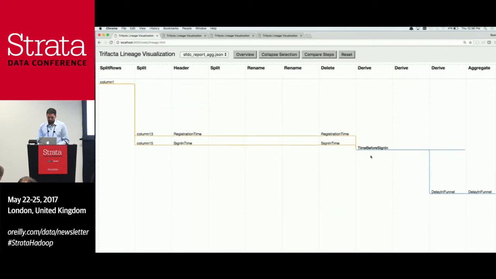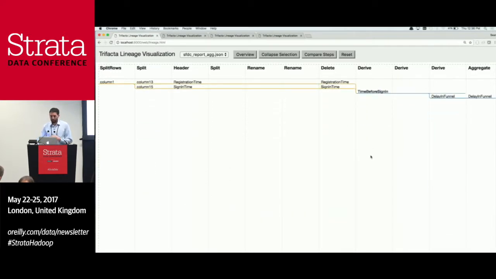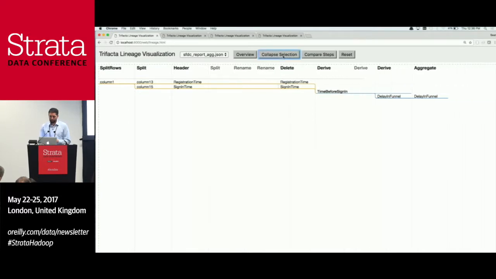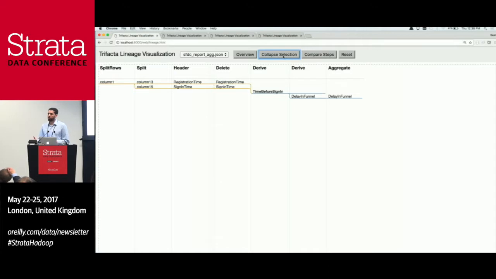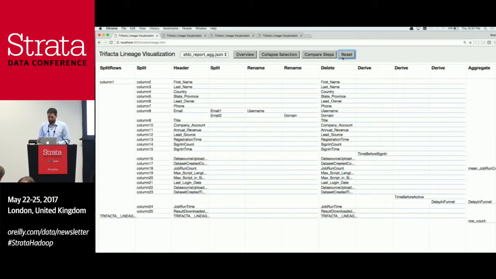So the first is when we control click this attribute, we can immediately eliminate any of the indirect dependencies which were causing a lot of clutter before. So now we've reduced this graph only to the nodes that are directly influencing that node or directly depend on it. But we can take this one step further by also removing any transformation steps that aren't actually impacting these attributes by collapsing this selection. So this is a simplified example with about 10 attributes and 10 transformations. But you can see how we've reduced a bunch of that information very quickly down to just a few attributes that are actually impacted by this one. And then we can, of course, reset the graph.